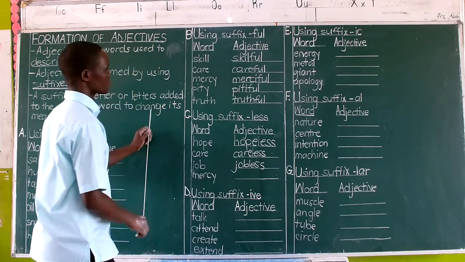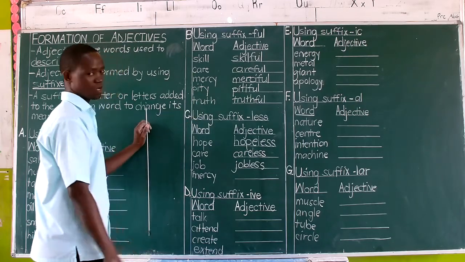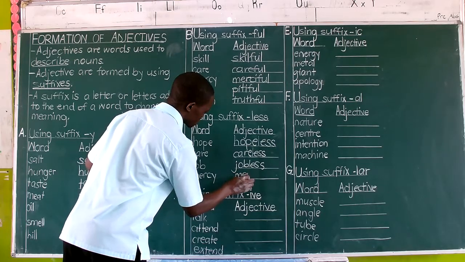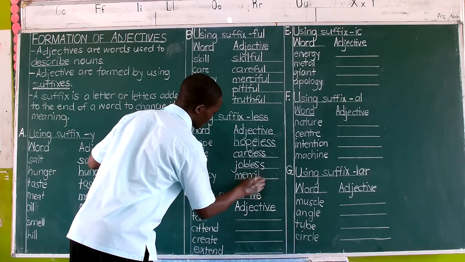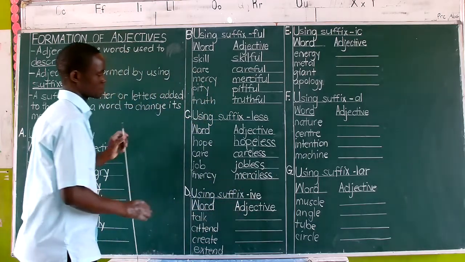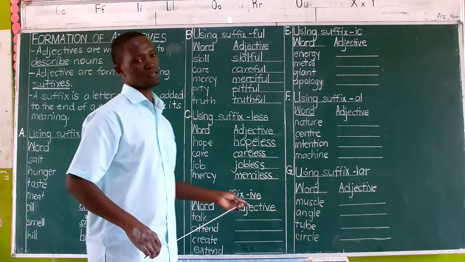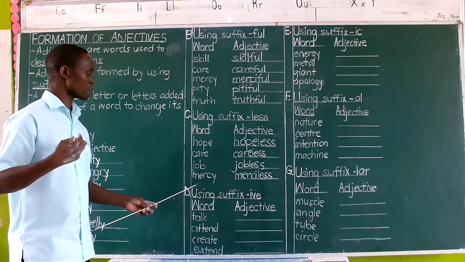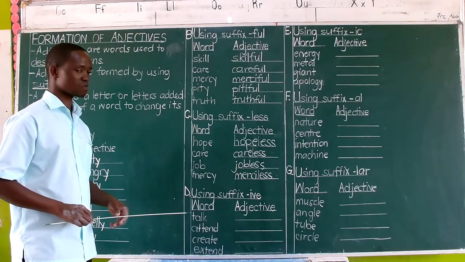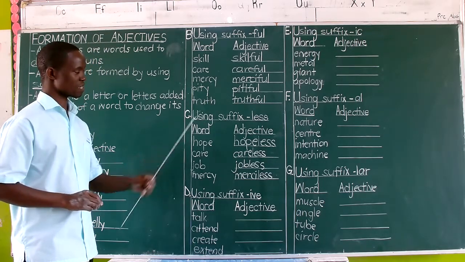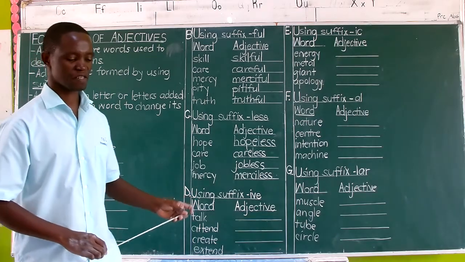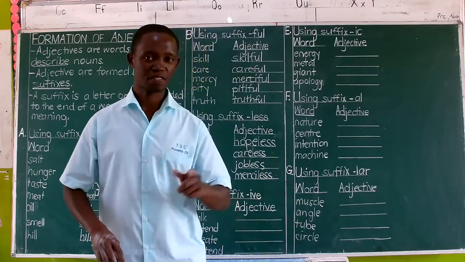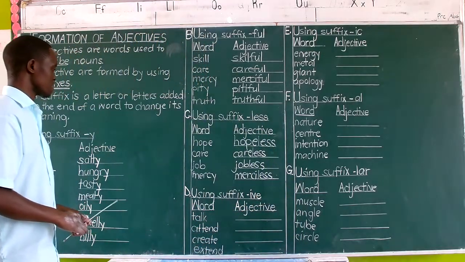Then mercy. Here we had merciful. Now we are going to get the opposite of merciful, which is already here. M-E-R-C-I-L-E-S-S. Merciless. A merciless person is an unkind person. So when you talk about a merciless person, we know you are describing the noun person using the adjective merciless, because the teacher has begun by telling you adjectives are used to describe nouns. A merciless person, a person without any mercy. Okay.